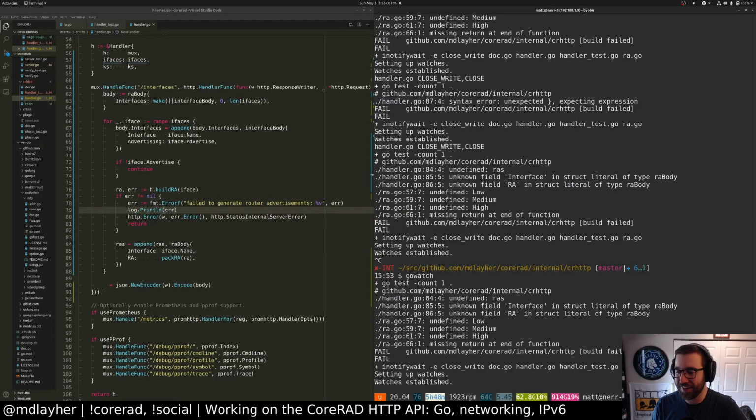But think of the children, go for JS package size. Oops. I mean, I don't think you're going to run a router advertisement daemon in Gopher.js, right? I would be quite impressed.